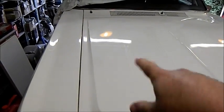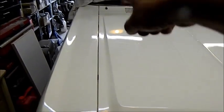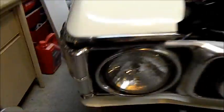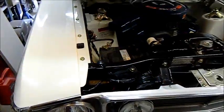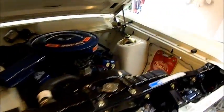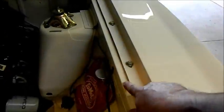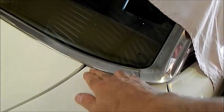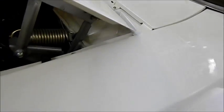You can see the bonnet's on — I haven't buffed it yet, it's still really orange peely. I've been mucking around with these gaps. I had a huge gap on this side and not enough gap on that side. I've literally just undone the guard bolts on both sides — bolt onto here, bolt in the centre there — and just moved the whole clip over about 2mm, which seems to have evened that up. But the problem is this guard here is crap. I spent a lot of time trying to get it straight and had issues with gaps. I'm going to change this guard.